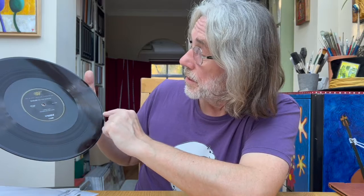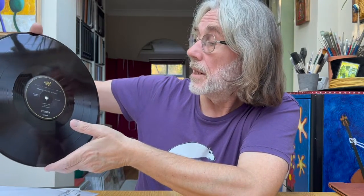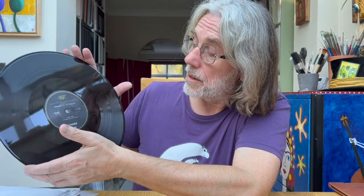So 45 RPM. You can see we've just got the first 2 tracks on side 1 already gone, and You Never Cry Like a Lover. And then on side 2, Midnight Flyer, My Man, and On the Border. So we've got a nice wide run out area. So basically you're not using this inner part of the record, which is where there's more distortion. So all good so far.